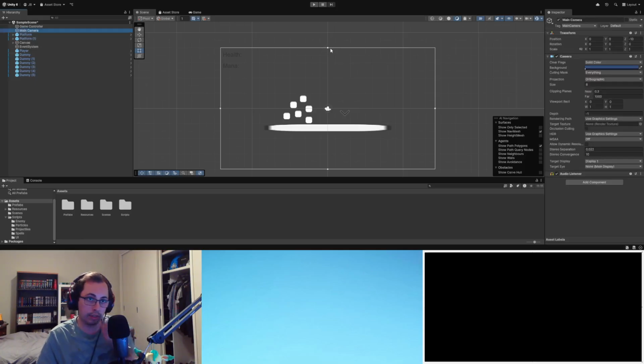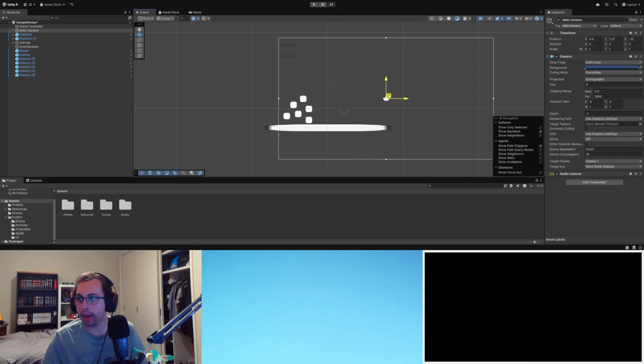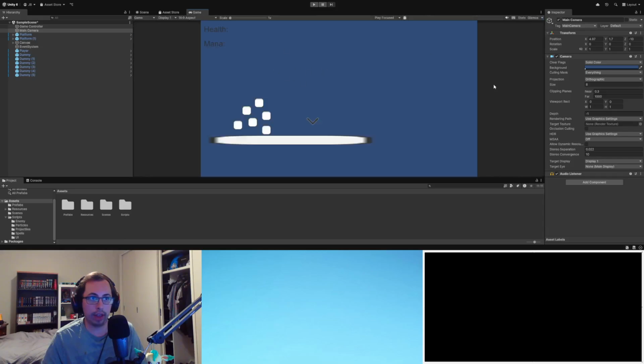It lets me resize it, but that's not what I want to do. I can literally move it. Yeah, so I can move it. I gotta remember what my Unity hotkeys are. W? Yeah, okay. So this is the transform. So we can drag the camera around, and if I drag it over here and start the game, in fact, if I go to the game screen, we can see the camera's panned off to the side.